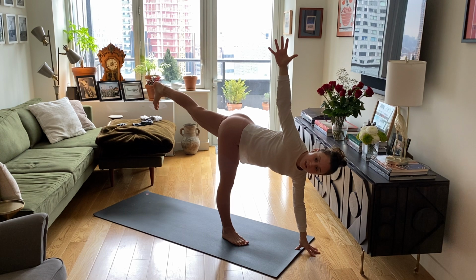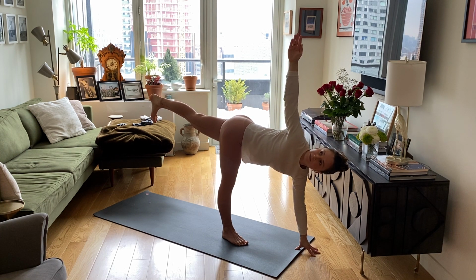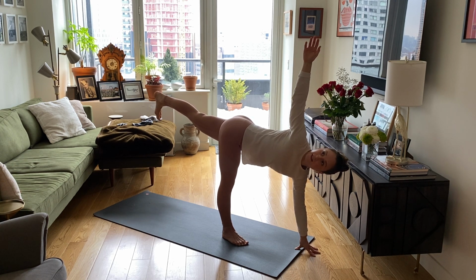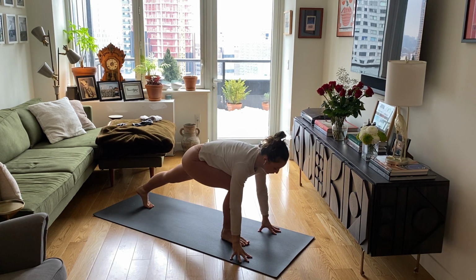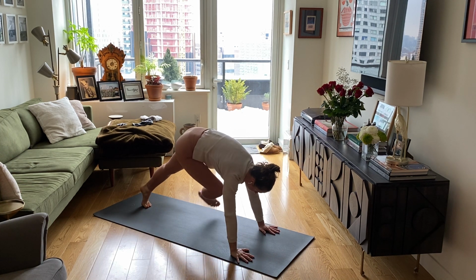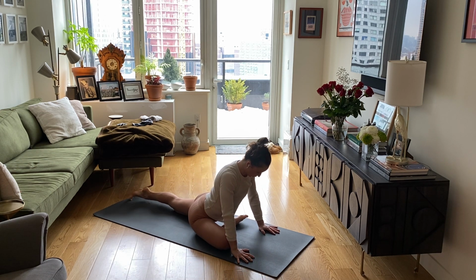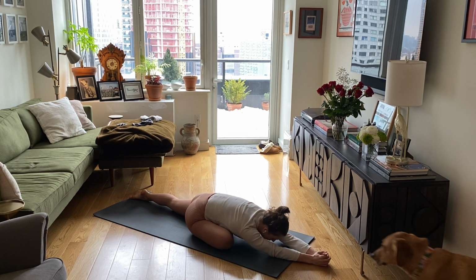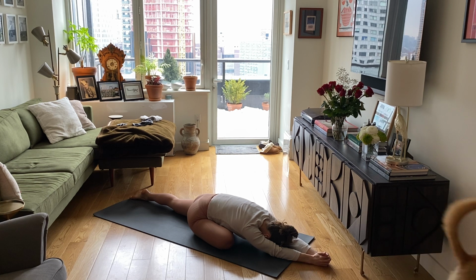Five breaths. Take it all the way to a low lunge. Right leg is forward. Release your right leg to the floor for a pigeon pose. Once you're organized there, take it all the way forward to a forward fold, releasing through your right hip. Take a few breaths here on your own.